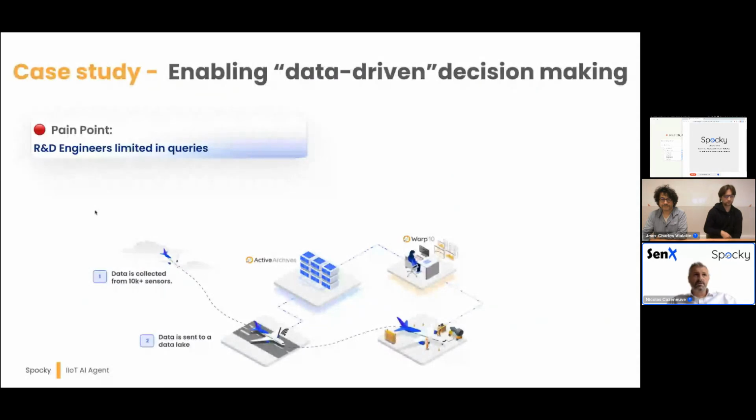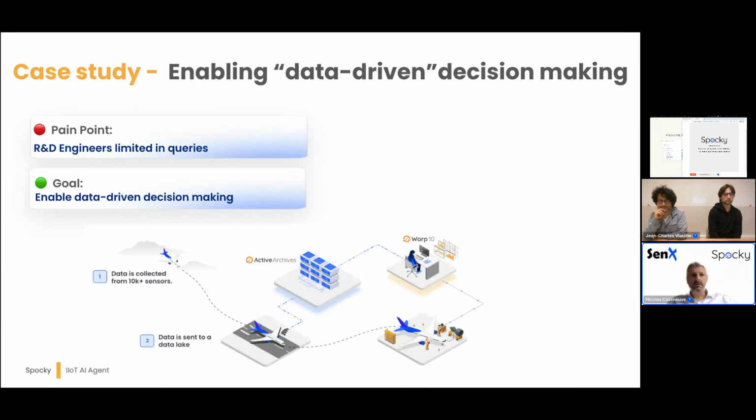Another interesting use case is more related to research and development, innovation, where engineers are also limited in queries, still for the same reasons. And the goal is to enable a data-driven decision-making process. The examples in the industry are often companies like SpaceX or Waymo that can really innovate much faster than their competitors because engineers have access to more data.